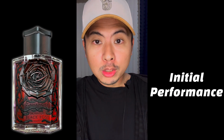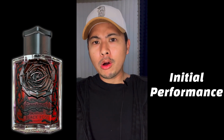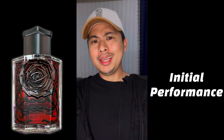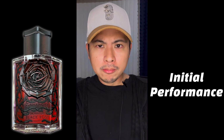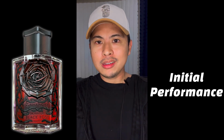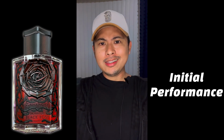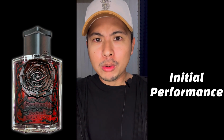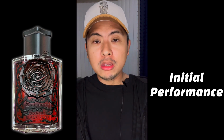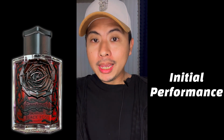Okay, now let's talk about the initial sillage and projection of this fragrance. Now, a lot of people actually hate on the Zaharoff fragrances because they consider the fragrances weak. But in my opinion, having tried a lot of them for the past how many years, guys, I really feel like Zaharoff's style is precisely what you get in each fragrance that he has. It's not that it's strong, it's that it's just enough as a consistent lingering scent. It's enough to create the mood enhancing properties that you will get from this intro, but also it has enough strength to get the people around you and draw them in.